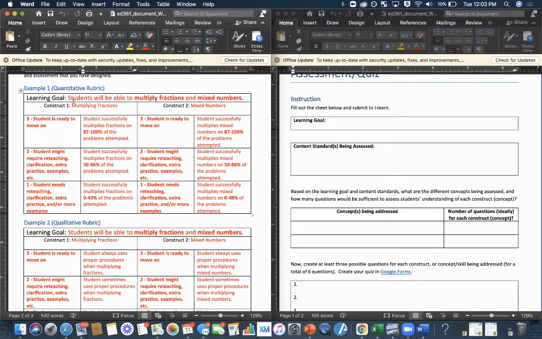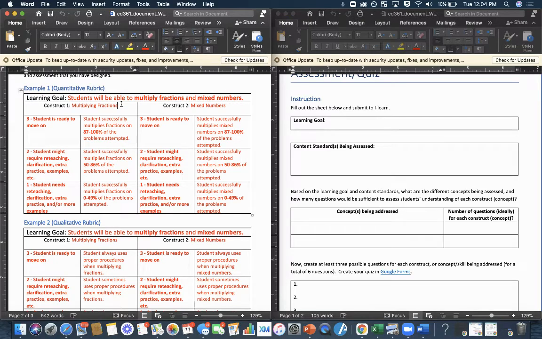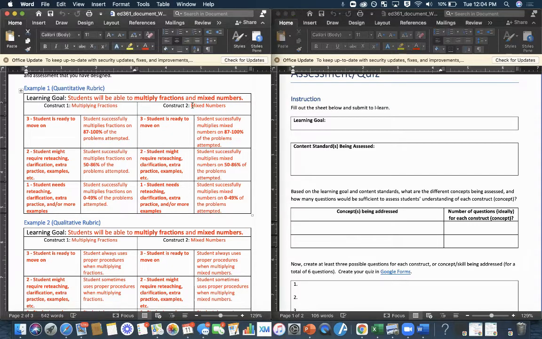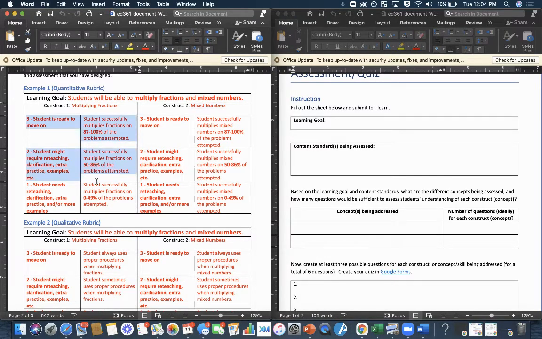You determine how many questions they get correct, or what percentage of those questions they get right in each of these levels. So your main learning goal would go right here, and then each of the concepts that you address, one concept from here would go to this one right here, your first concept or construct, and then this one that you used right here will come to the top right here. Okay, and then for each of these concepts or constructs that you design, you're going to have something similar.